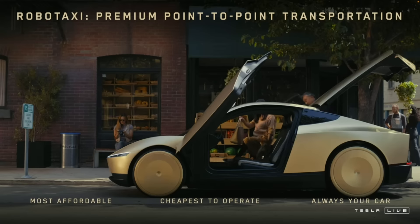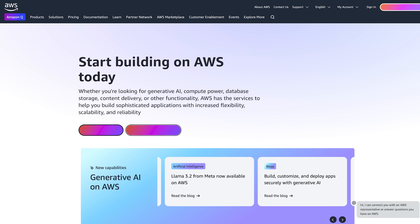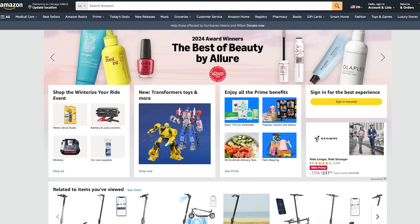I want to talk about the AWS aspect to this. The car is basically a robot on wheels. Even if you use it for a hundred hours a week as opposed to the 10 you use it now, that still leaves 68 hours a week for the car to be used just for its computer. Elon said they're going to be able to do distributed inference computing like AWS, which is a whole other form of income. AWS is bigger than Amazon where you buy stuff — that's where they make a lot of their money. This is exciting for Tesla shareholders.